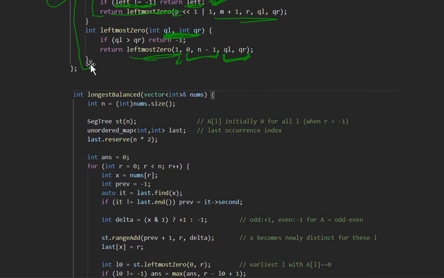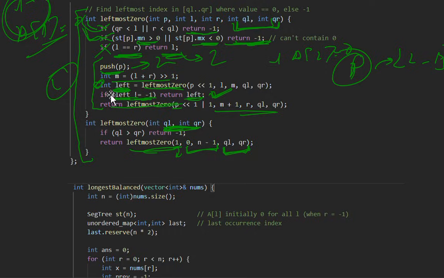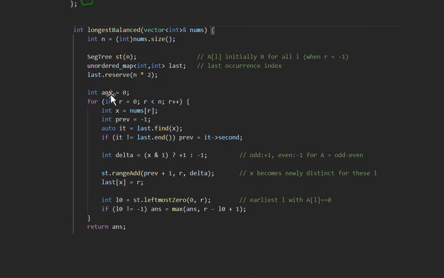So this overall is the structure. Up to this point, we have the structure for the segment tree. Now this is the main function of the question. In the main function, we take the size, make a segment tree and an unordered map. This map will store the last index where the element was present previously, right?